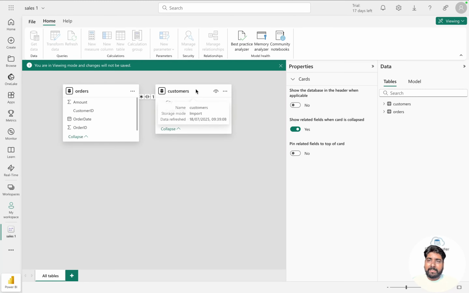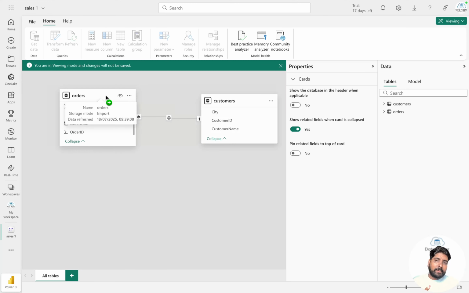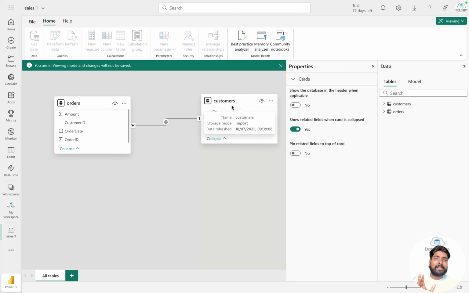Oh wow, you can see here, the moment I click on the model view, this is a completely new UI now, where you can start building up a relationship between the tables. In this use case, the orders table is making the relationship with the customers table, and you can see the relationship is already detected. It's auto detected. In a few use cases where the column headers are not matching, you have to create your own relationship. How to create a relationship, I'll explain in a few minutes.